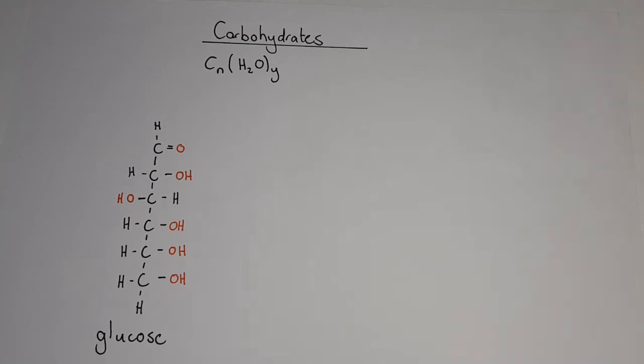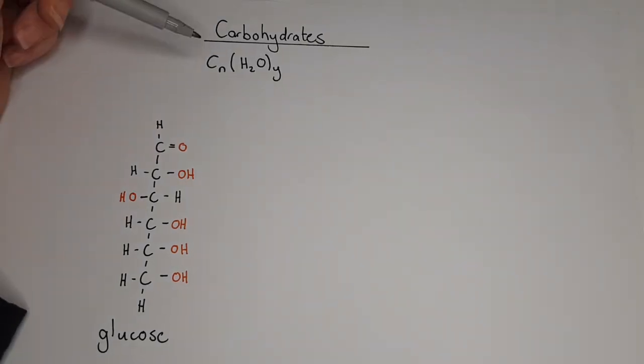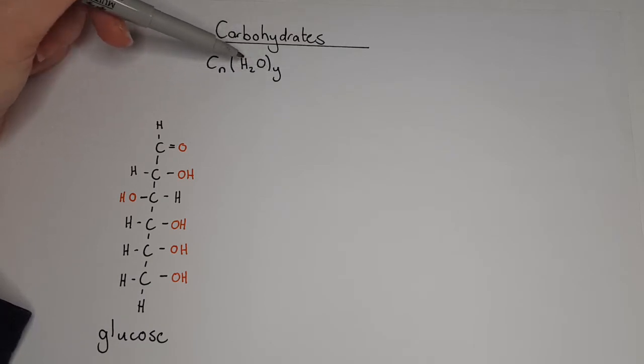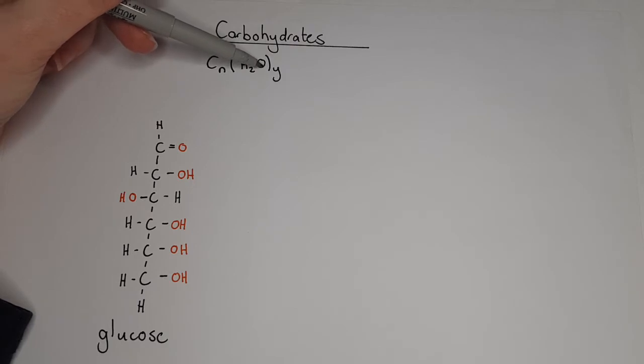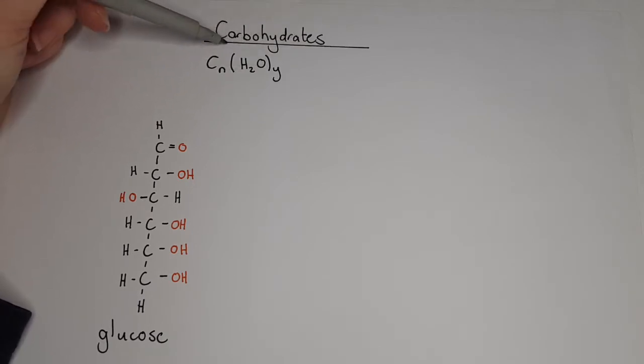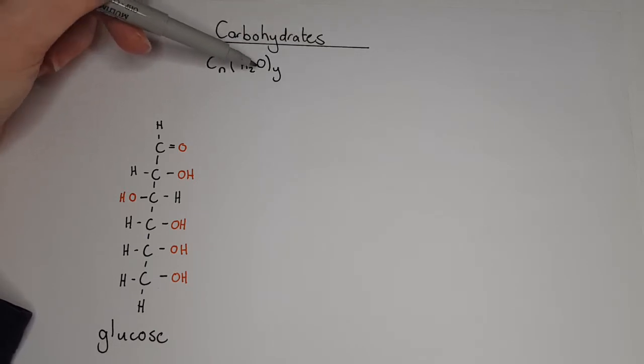Okay, so if we look at the biological molecules, we have carbohydrates, lipids, and proteins. And we need to know the structure of all three as well as their bonds. So if we start with carbohydrates, they always have this general formula of CnH2nOn because oxygen is always in the ratio with hydrogen of 2 to 1. That's why they're called carbohydrates. Carbo from carbon, hydrates because of this ratio.